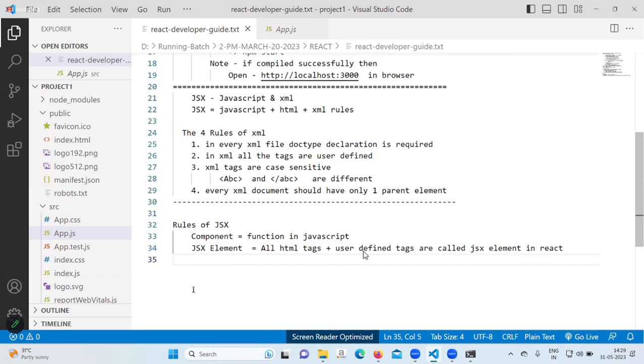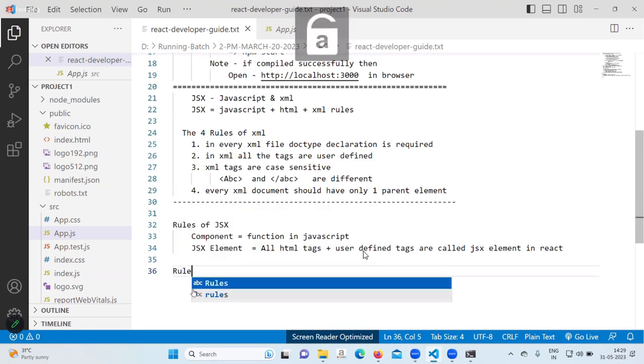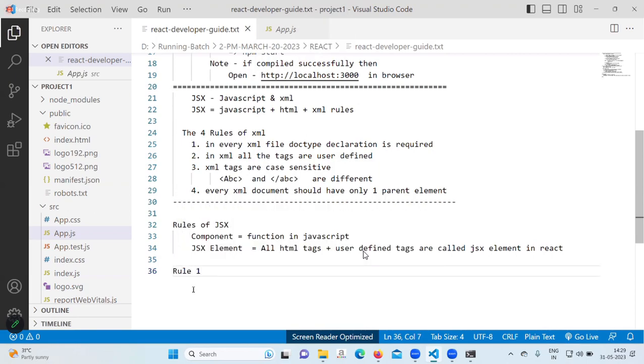Next, after that, right below, JSX rule 1.